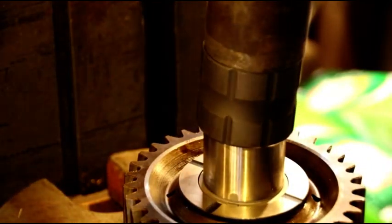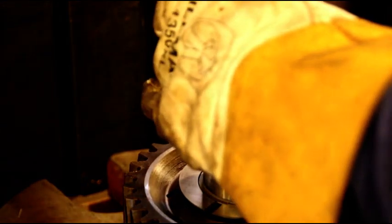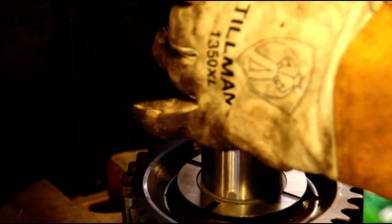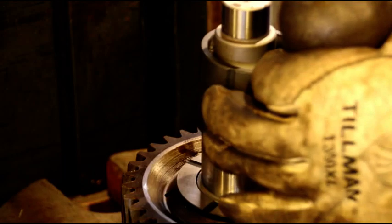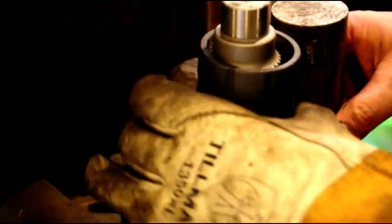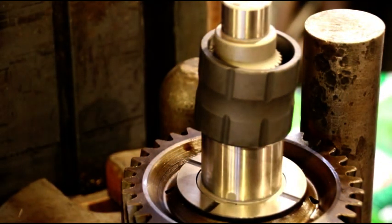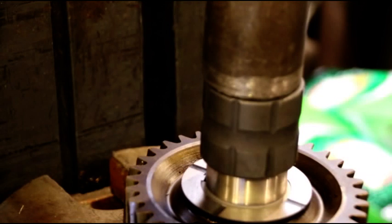Not happy the way that one's going on. Remember, if it doesn't start square, you get yourself in trouble. Not happy the way that one is. I'm gonna try and straighten that out. It's cocking one way. Let me try and get that straightened out.